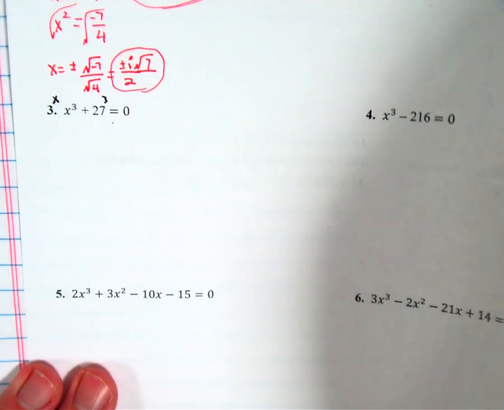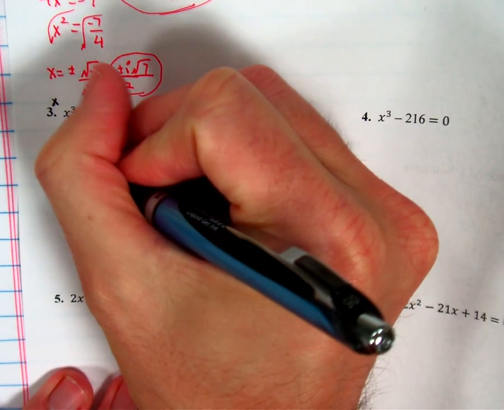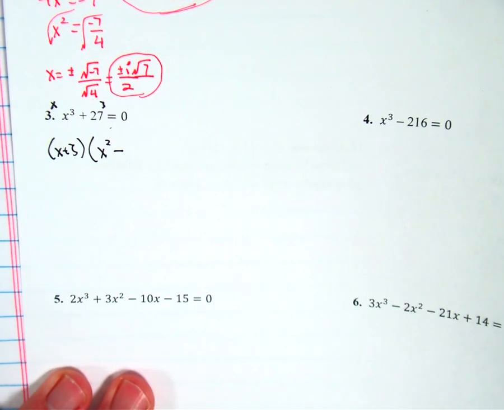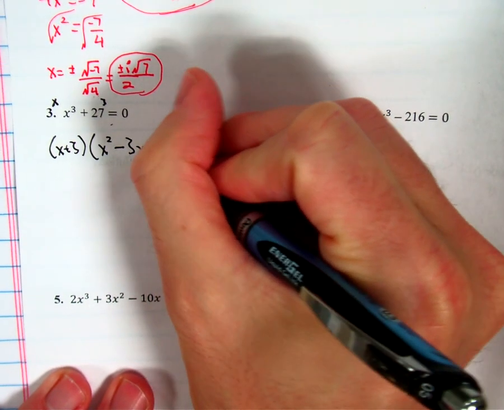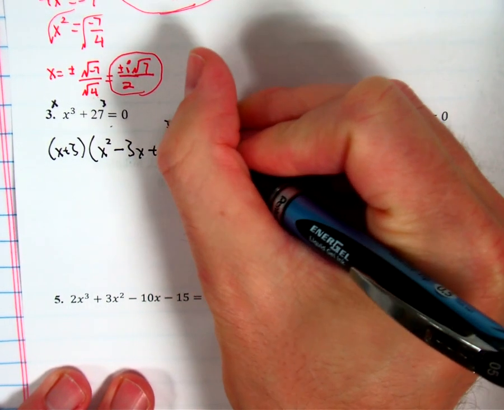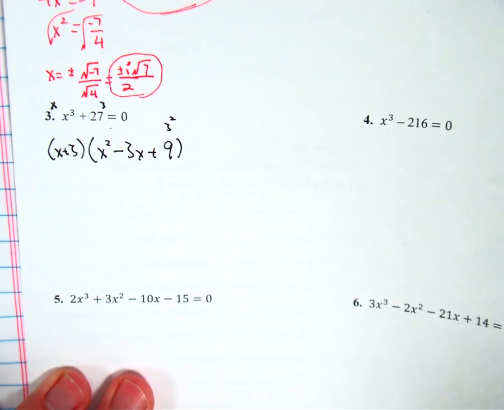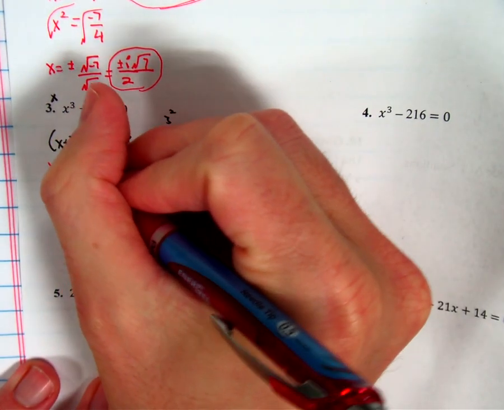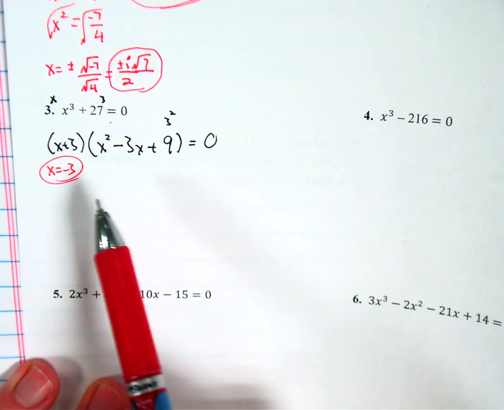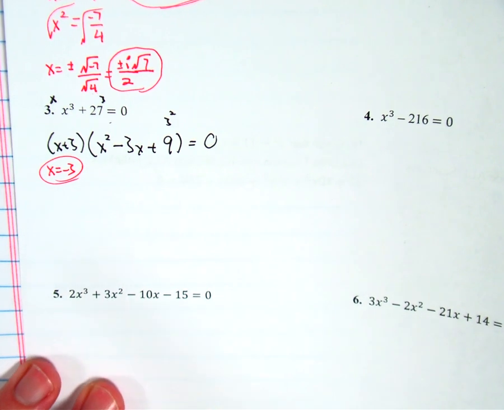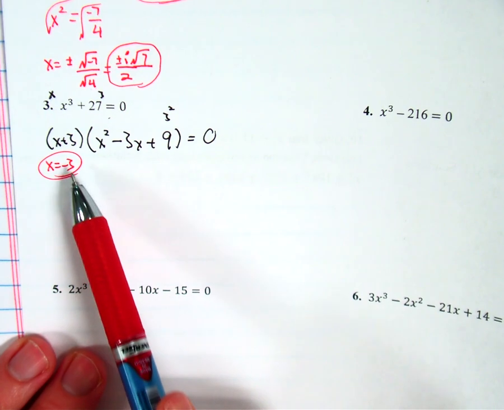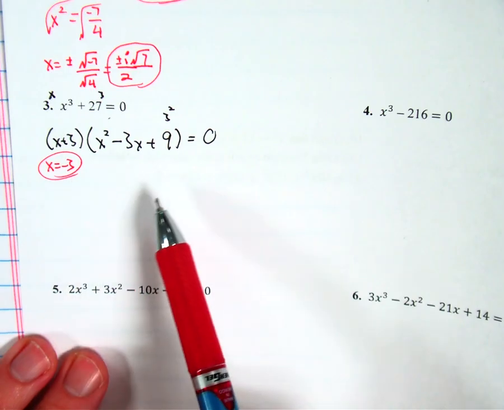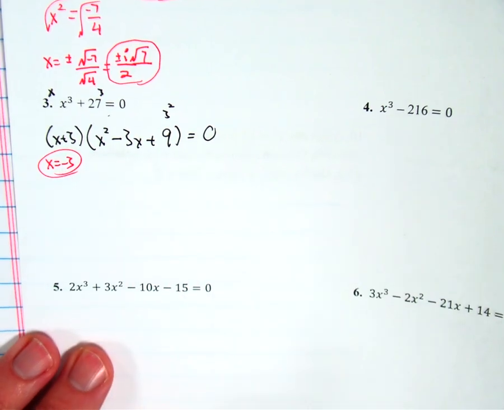So we're going to have x plus 3 in our first parentheses group. And then we'll have x squared minus x times 3, or 3 times x, plus 3 squared, which is 9. I'll put a little 3 squared right there so you see where that came from. Our first spot is always a nice one: -3. Don't forget to put that on the answer line. That's a very frequently missed problem, is kids will forget to transfer that to the answer line. They'll do that one right away, go through the quadratic formula here, and then forget to come back and get this one and put it on the answer line.